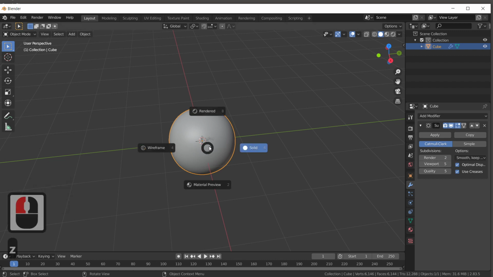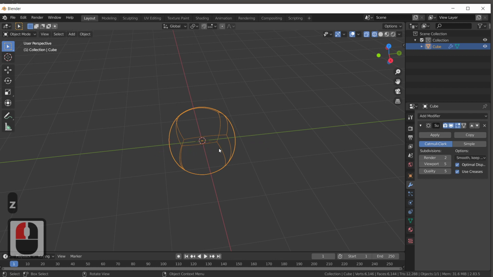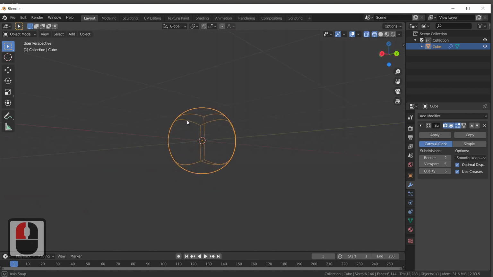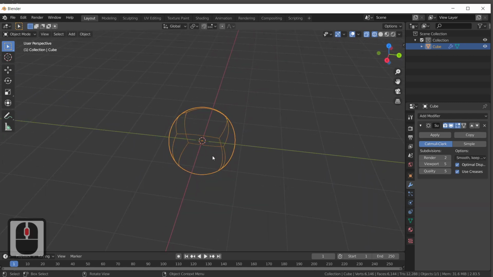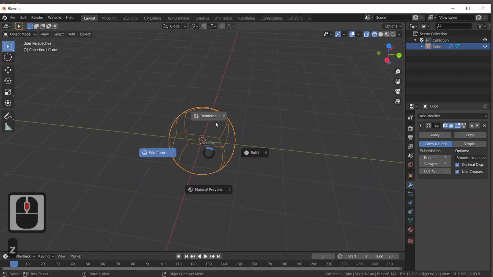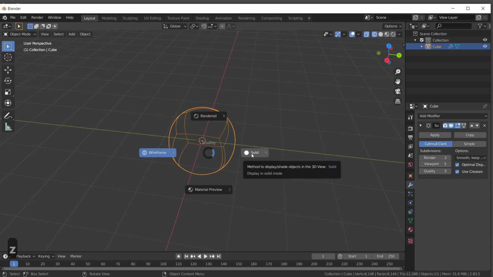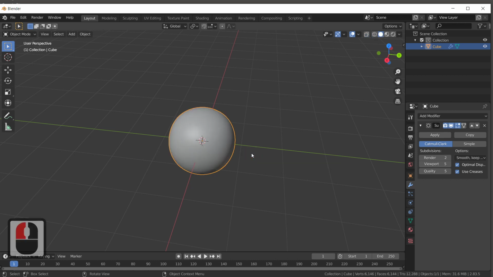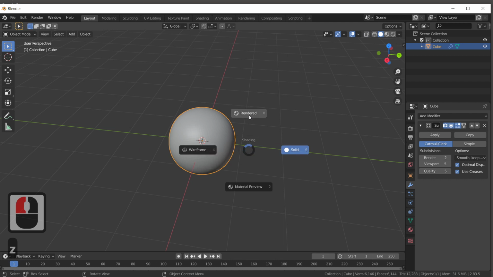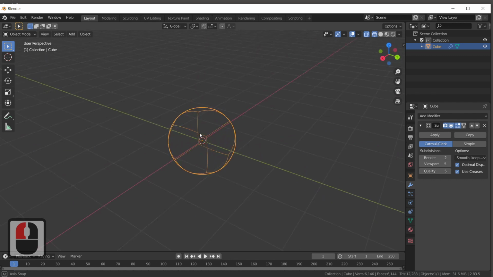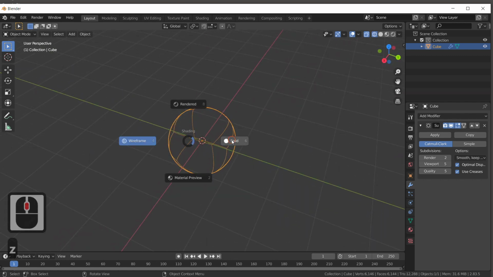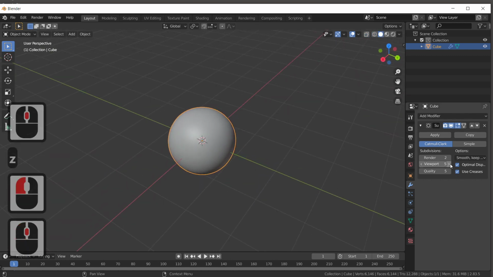I'm going to show you in wireframe. This is a lot easier to use to see. So this is still a cube. Topologically speaking, it still has only like six sides to it. I'm going to render that as solid. By the way, to do what I just did, I just pressed the letter Z, and then this context menu appears, and all I do is select the wireframe so that you can actually see details of the topology. And when I'm happy with what I see, I just go back to solid.